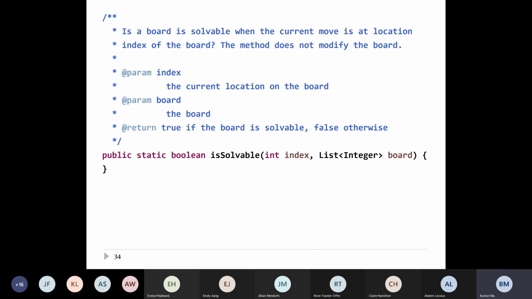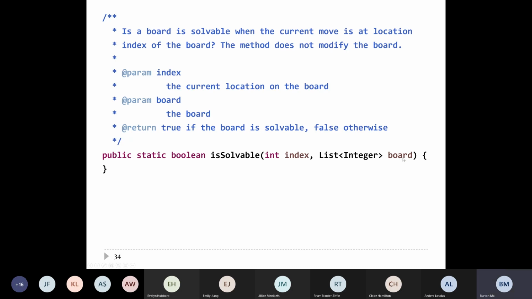So in other words, you want to minimize the number of side effects that your function or method has, right? Because anybody who's calling this method might not want their board to be all messed up. So you can imagine if this method does something strange to them.